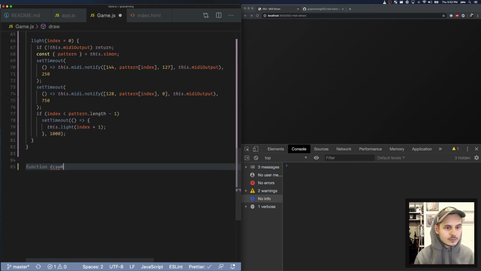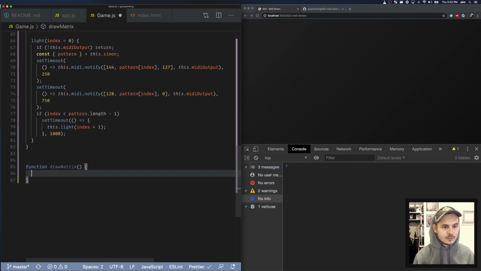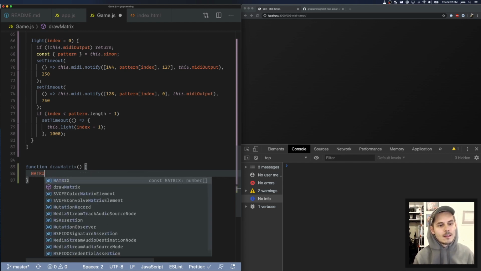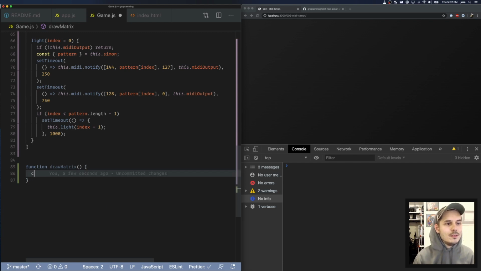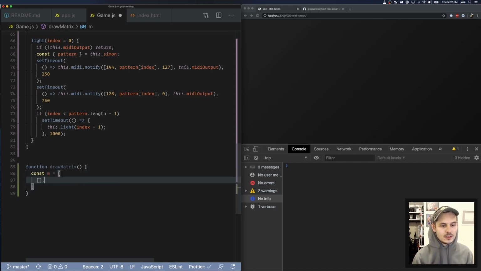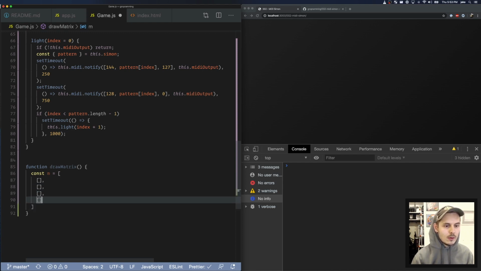Draw matrix is going to, so we have 4 rows of 4, 0 through 3 is the bottom row. I'm going to define a 2-dimensional matrix that represents our matrix. This is going to be very weird, but it's going to be worth it. So this is the top row, the middle, bottom row, and the bottom row.